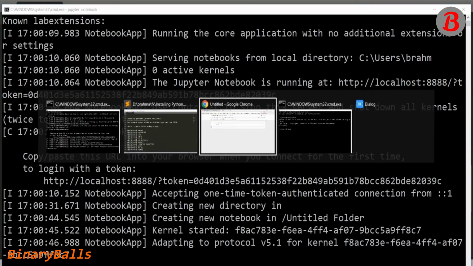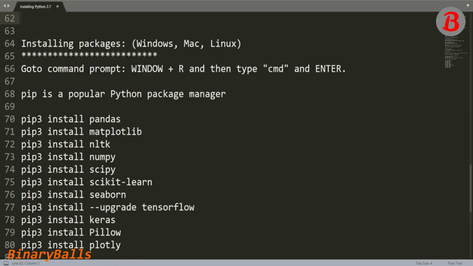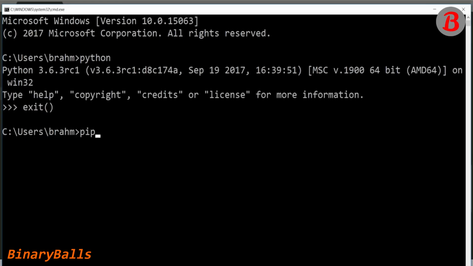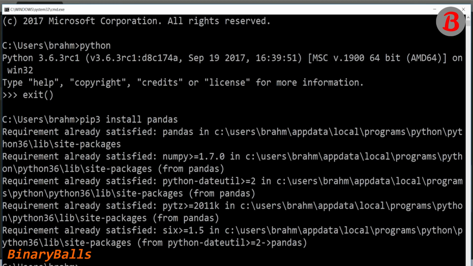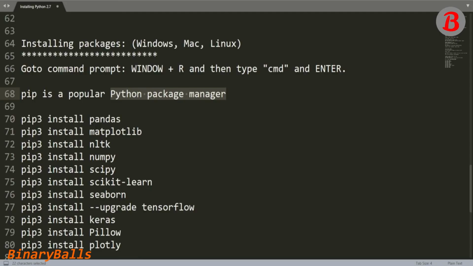all you have to do is go here and copy paste each of these commands one by one. If I say pip3 install, pip is a very popular Python package manager which helps you install Python packages seamlessly. I'll install one of them, pip3 install pandas. That's it. Oh, I already have pandas installed here. If it says requirement already satisfied, you don't have to worry, because it already is installed. If it's not installed, it will download the package for you and install it. I recommend you install all of these packages one after the other. We use all of these packages throughout this course.